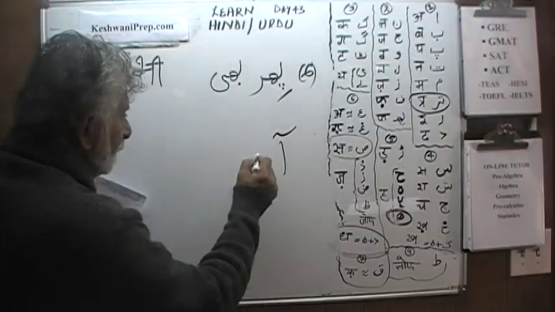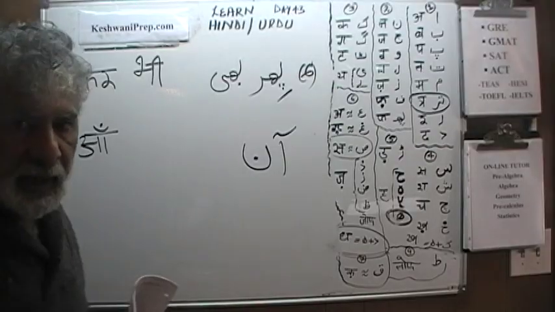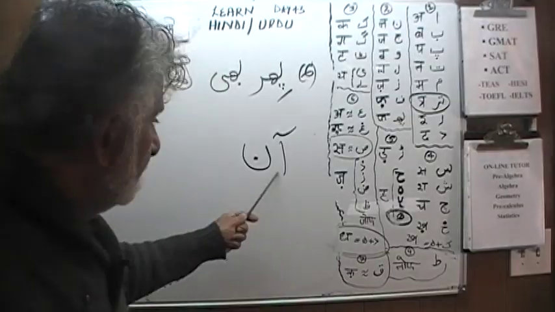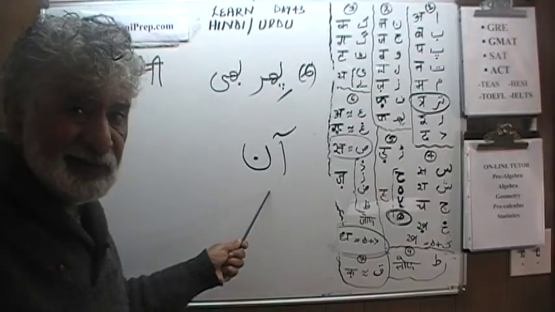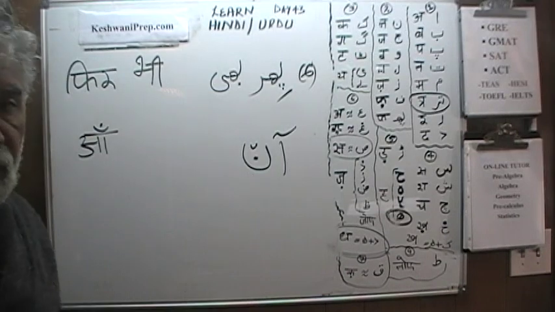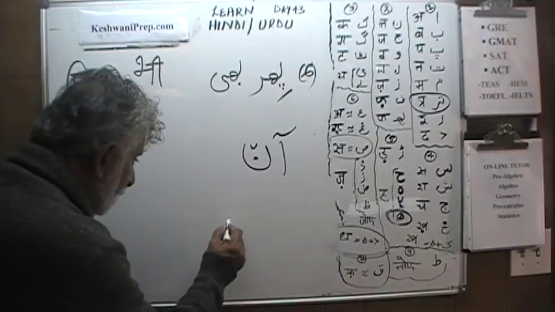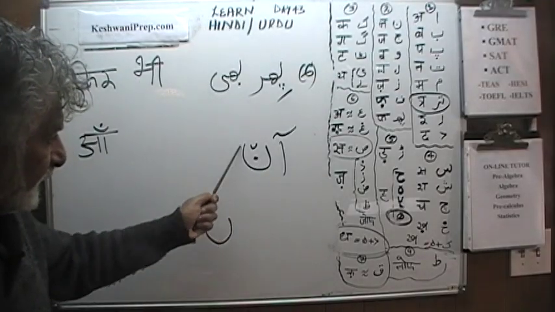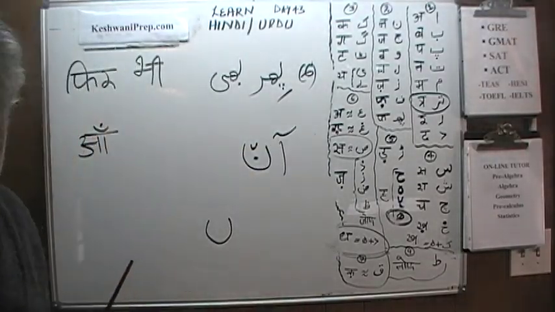In Urdu, you do have to put the entire noon, but to remind the reader that it is not an "an", because the way it is written, it says "an", we put a symbol like this. And now that converts into a noon ghunna. If it appears at the very end of the word, we simply leave it alone like this, without a dot, without anything. But if it appears in the middle of the word, you have to write the entire noon, and then you put this symbol.